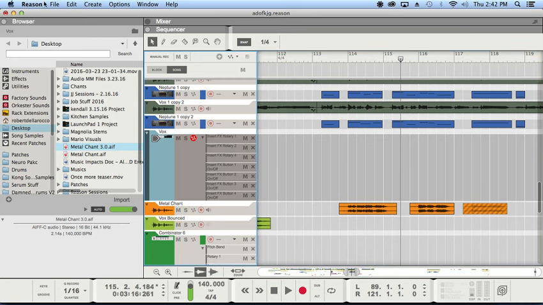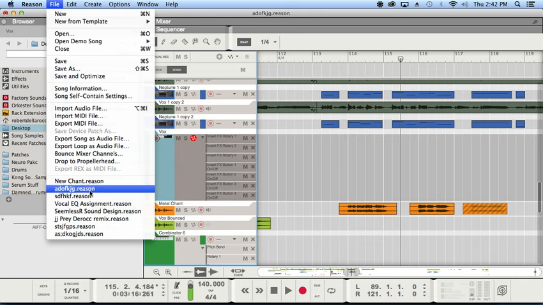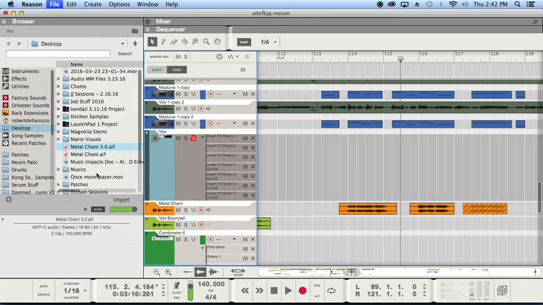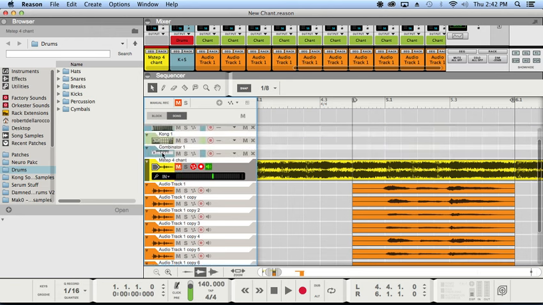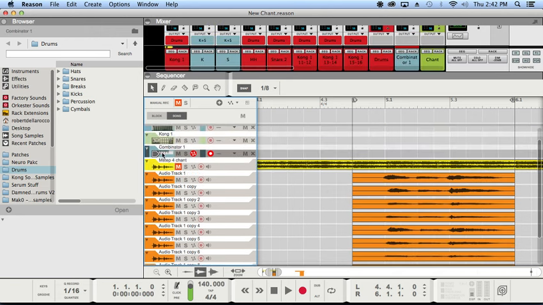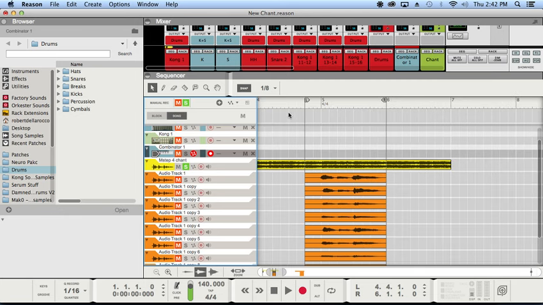Let's jump into the processing of this. When you're recording gang vocals, for me at least, I like to break it out into a separate session. Right here, I've got a little export of the section of the track that I want to add them in at, and then 10 vocal tracks.